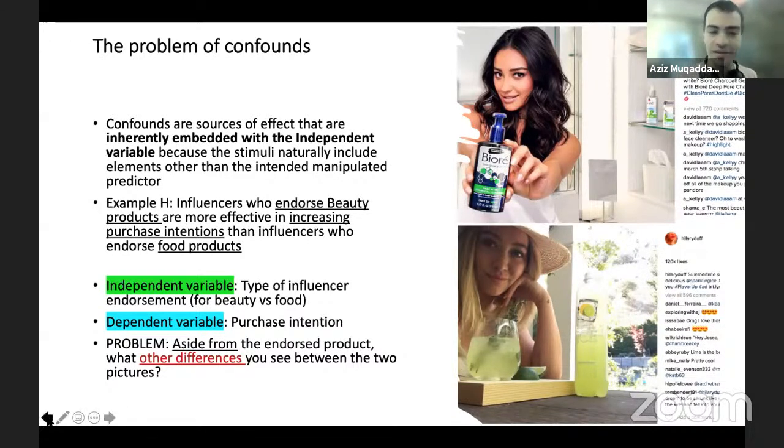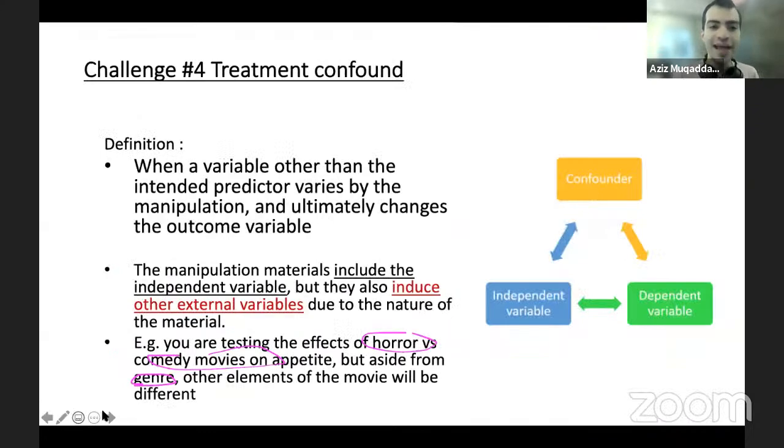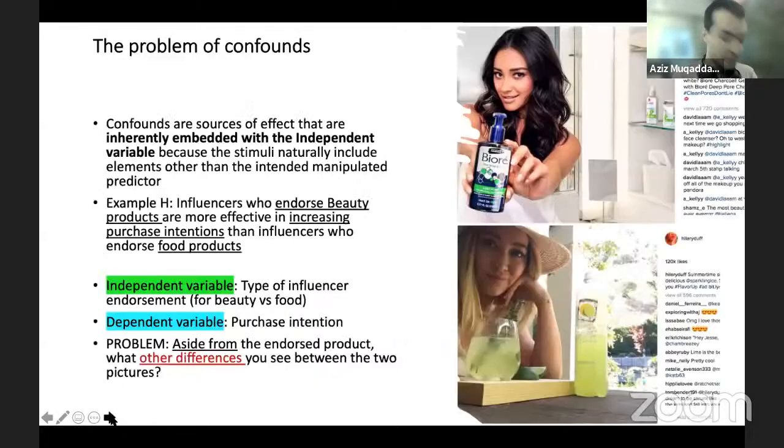So in other words, it's not the genre that affects the appetite. It may be about whether the characters were eating or not, or whether the characters looked happy or not, or whether they looked fat or fit, or whether they were in a group or individual. Well, you could go on and on and on, right? There are multiple variables you could suggest that affected the results. We call that a confound variable, right? We call that a confound.